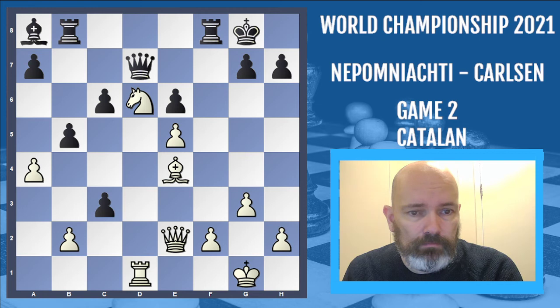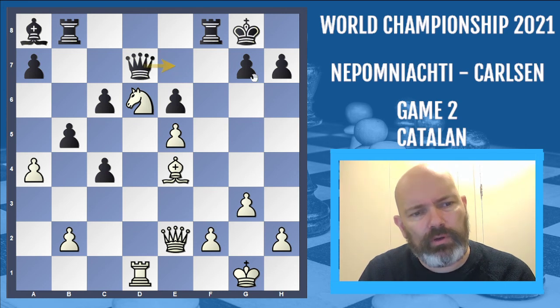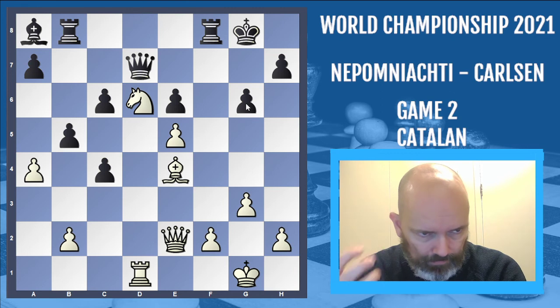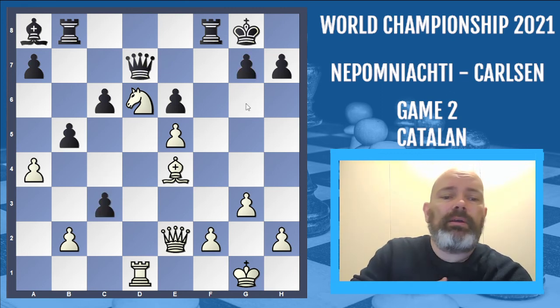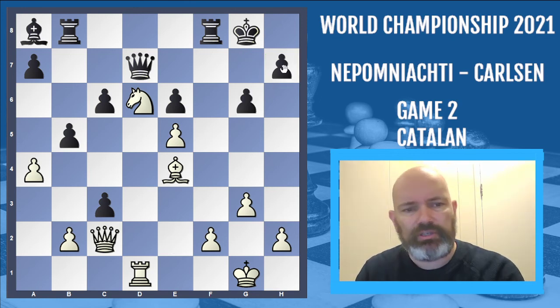So Carlsen went for queen c2, and probably actually the truth lies somewhere in between. I think we can play queen e7, or I think g6 is given as the best move by the computer and it prefers black here. But okay, c3, Carlsen played queen c2. We can't allow this, so g6.